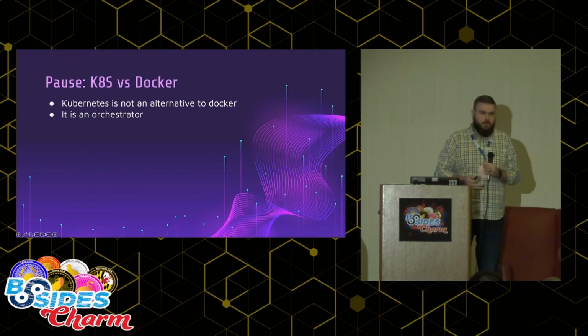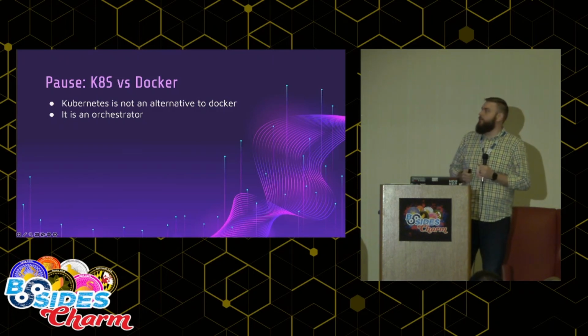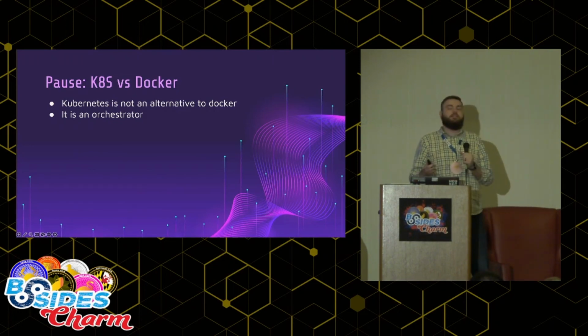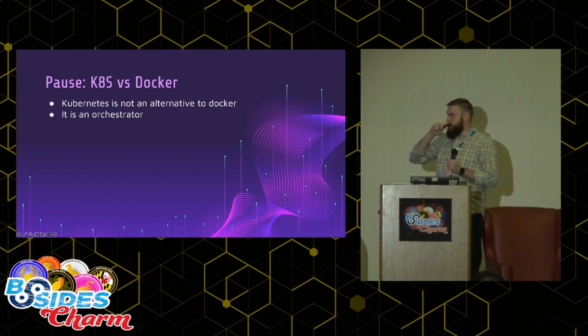Kubernetes uses Docker under the hood. In fact, for its own components, sometimes you can run the components as containers. But Kubernetes is not an alternative to Docker. It runs Docker containers if you so choose. But Kubernetes is essentially just an API server. Okay? It's a big, fancy API server. It's very complex from the outside, but not an alternative to Docker.